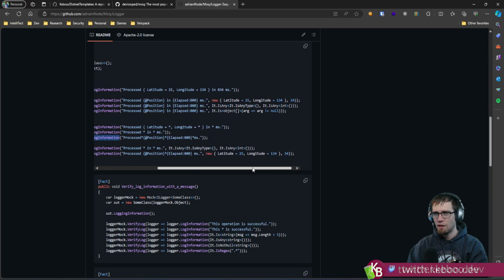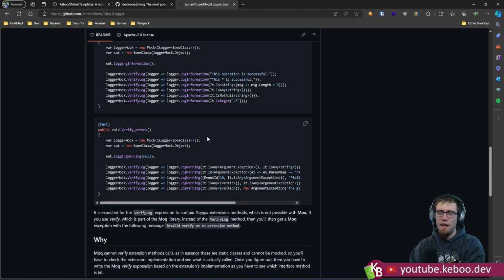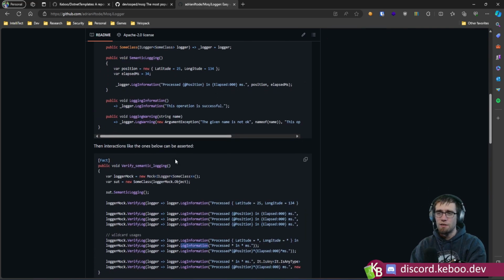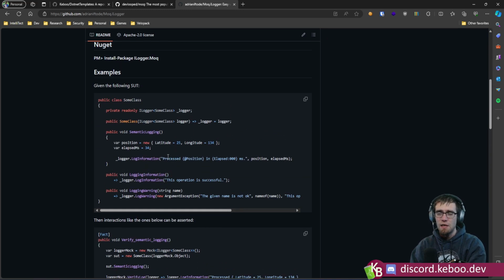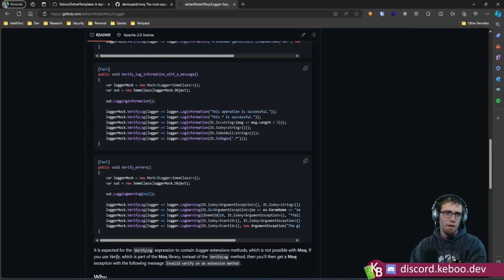And it's unlikely to cause a problem, because how many people are going to write their own log information extension method that doesn't call the regular method for logging information? It's kind of weird. But this is a very clever library. And if you want to use this with Moq and AutoMocker, you can pull this in. There's nothing stopping you from doing this. This library just brings a bunch of extension methods on Moq of T that you are off to the races to go and leverage.